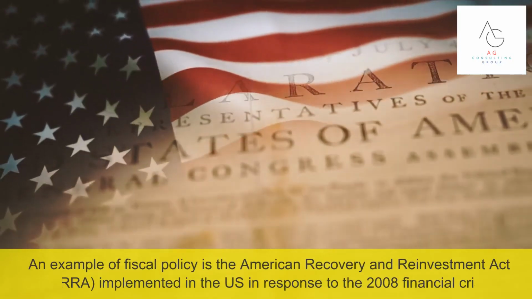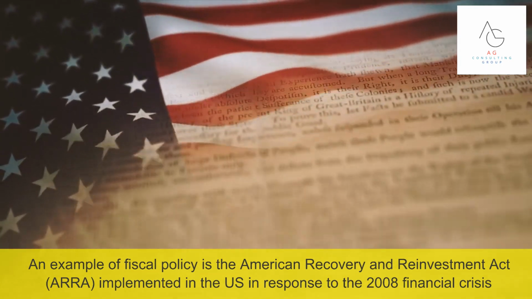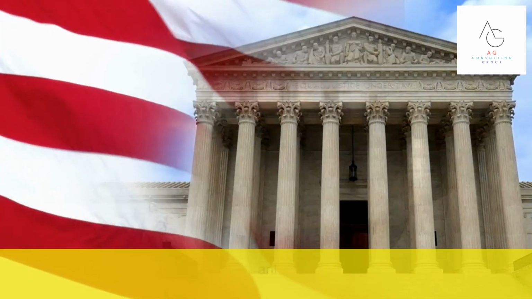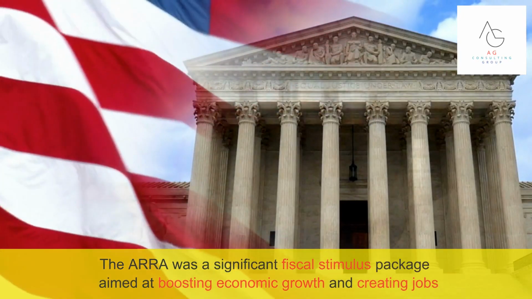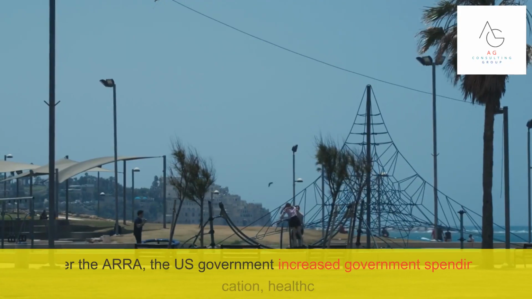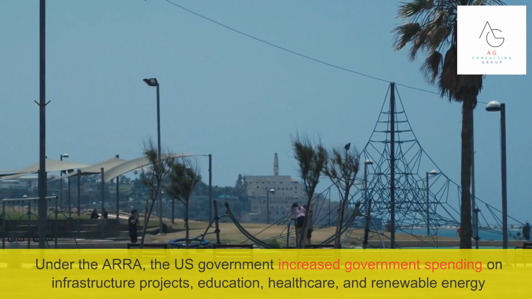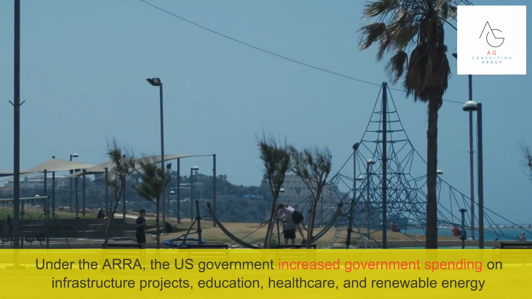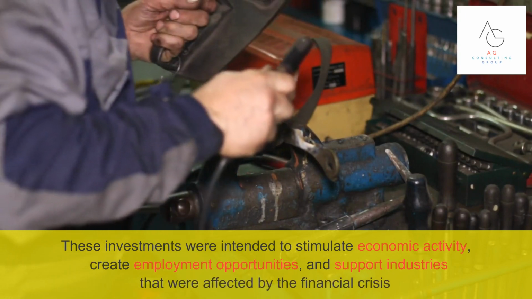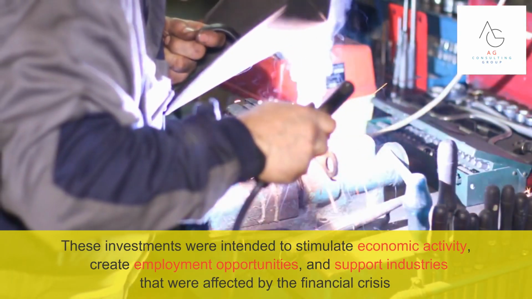An example of fiscal policy is the American Recovery and Reinvestment Act, ARRA, implemented in the US in response to the 2008 financial crisis. The ARRA was a significant fiscal stimulus package aimed at boosting economic growth and creating jobs. Under the ARRA, the US government increased government spending on infrastructure projects, education, healthcare, and renewable energy.